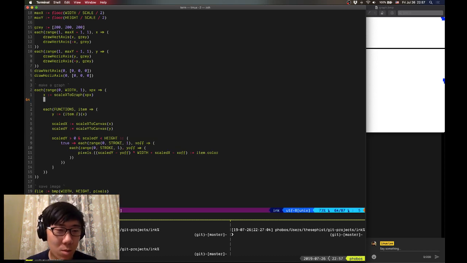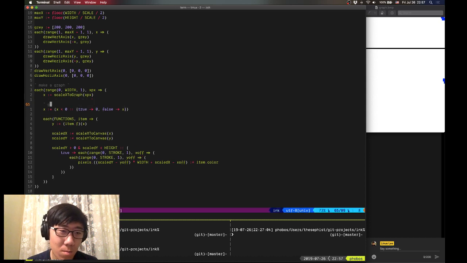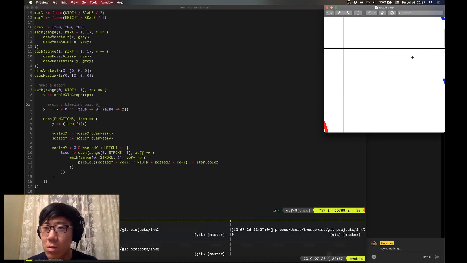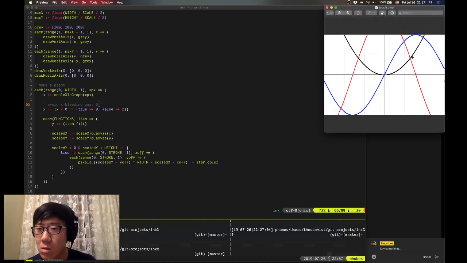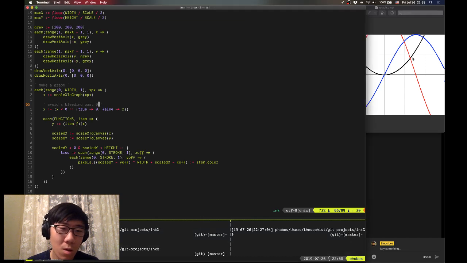This is a hack, but if x is less than 0, we're going to make it 0. Otherwise, we get x. Avoid x leading past 0. And yeah, seems pretty good. Let's add one more function.